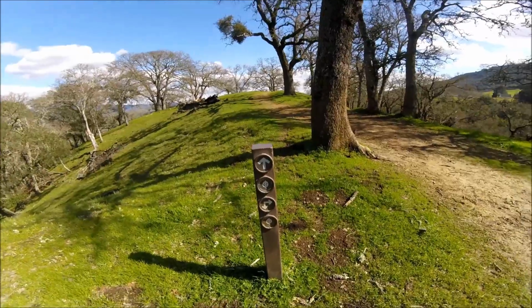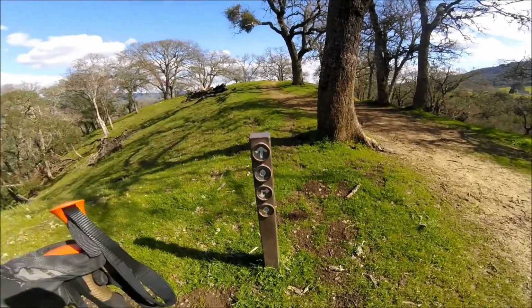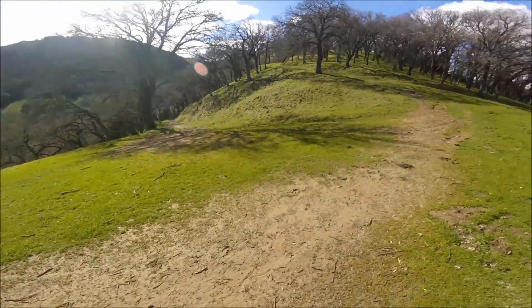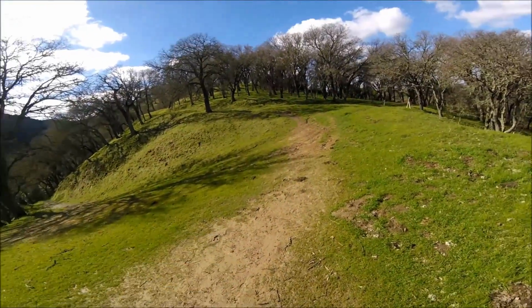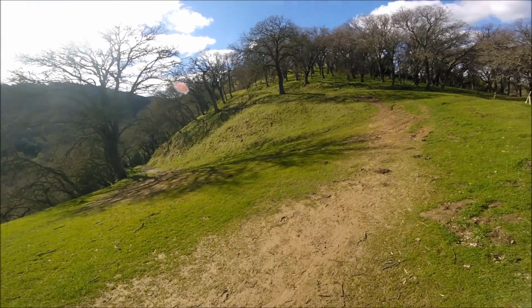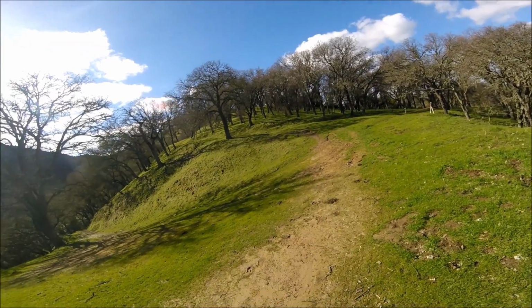So now we are hitting a junction where we're going to start getting into the Madone Trail. It taps into the Madone Trail, and the Madone Trail, just like the tree, the Madrone, we're going to see this. If you keep going up to the right there, you'll hit Corduroy Hills, but we're not doing that. We're going to go left. So we're going to go left down the Madrone towards the Eugene O'Neill house.